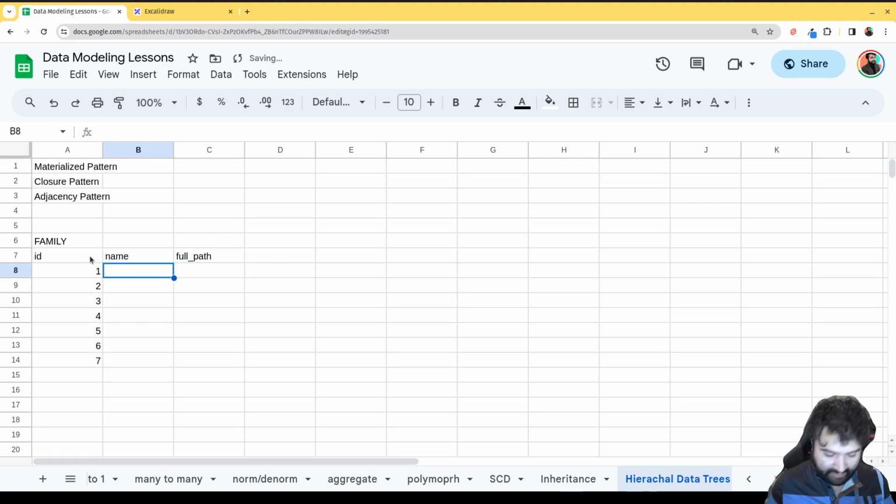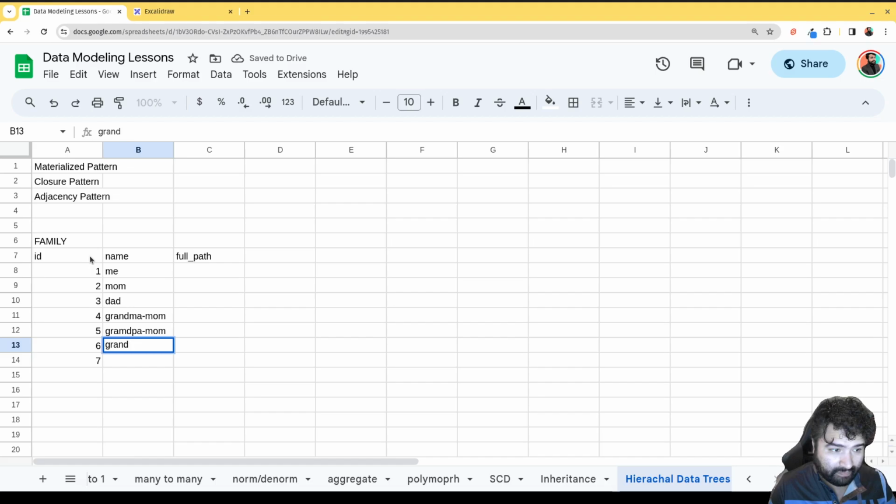Let's just say here: me, mom, dad, grandma (mom side), grandpa (mom side), grandma (dad side), grandpa (dad side).